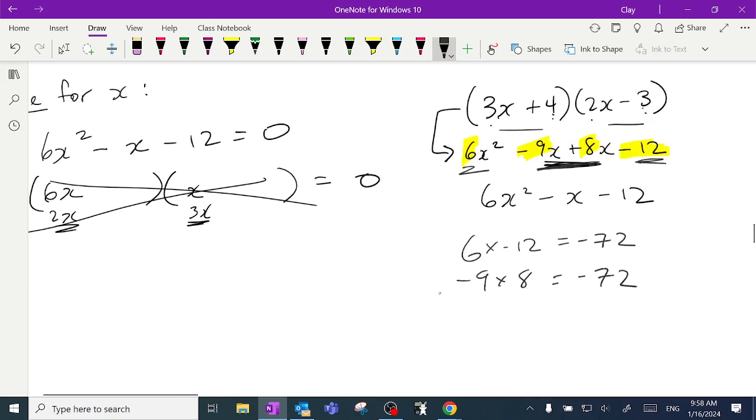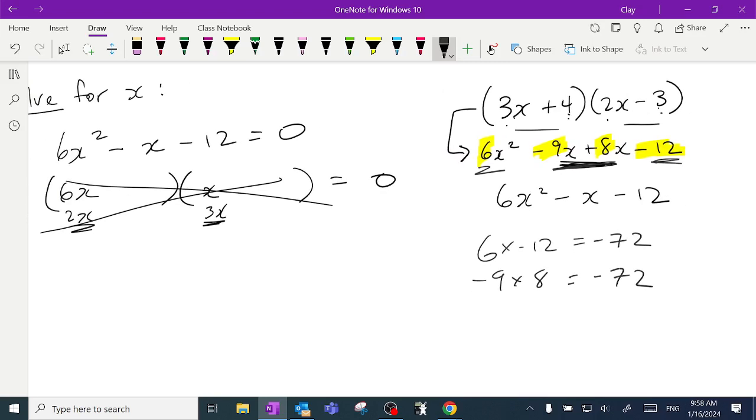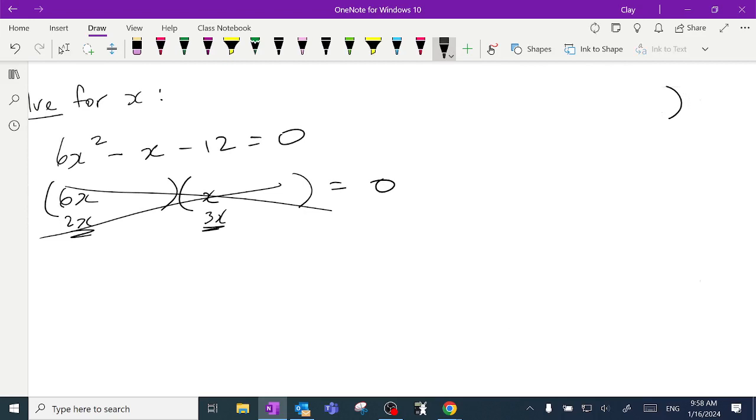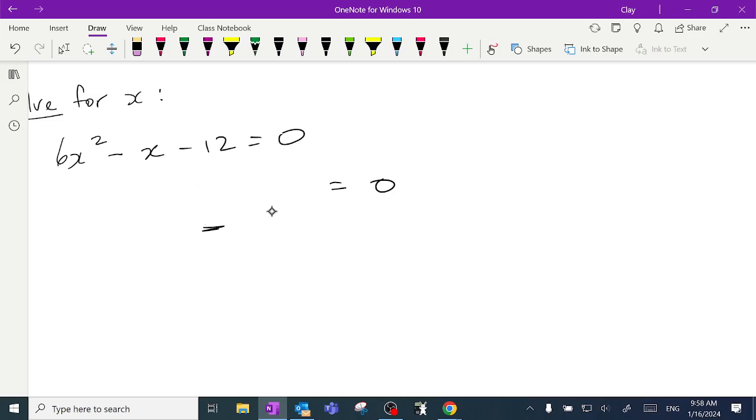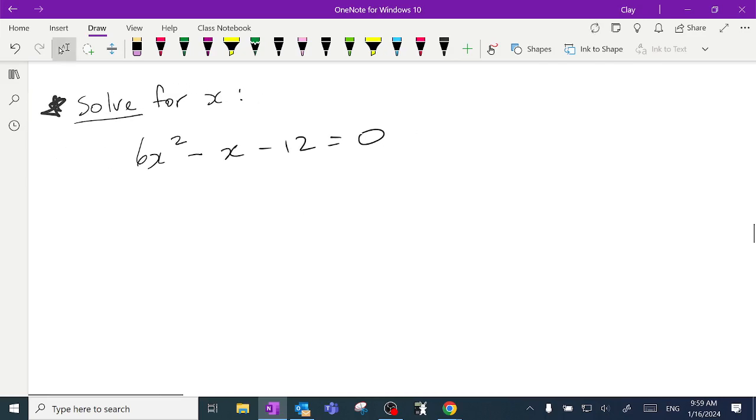So let's pretend now like I don't know any of this. Let's just erase it all. Let's pretend like I didn't do any of this. You didn't see anything. That never happened. And while we're at it, let's get rid of all this. Let's get rid of all that. Okay, so pretending like I'm just starting over with this example.